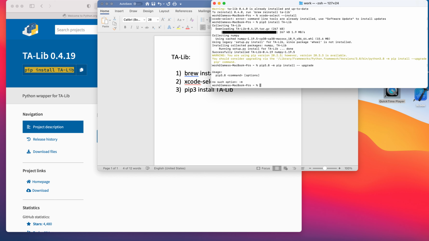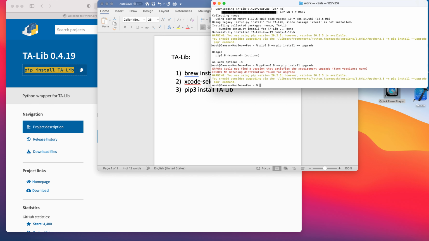No such option as -m, so let's go python3.8 -m pip install --upgrade. Maybe I mistyped it. Could not find a version that satisfies the requirement. Okay, well, that's fine. I'm not going to worry about it because I don't use Python 3.8.